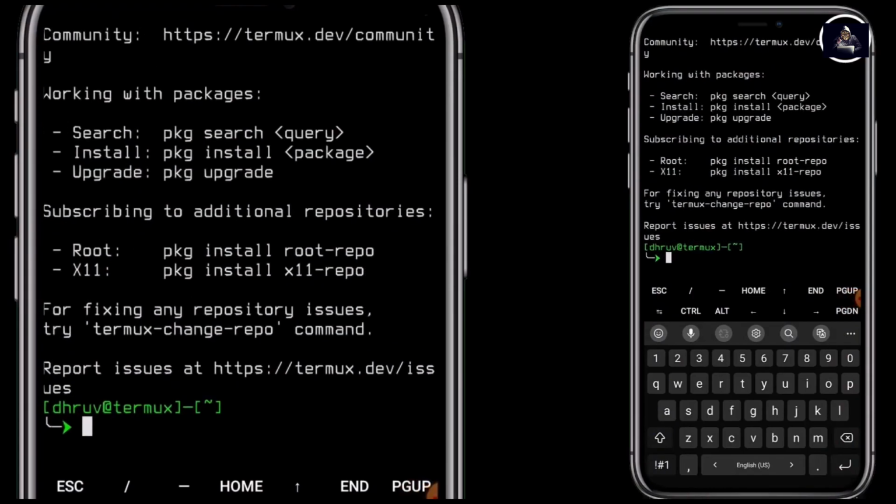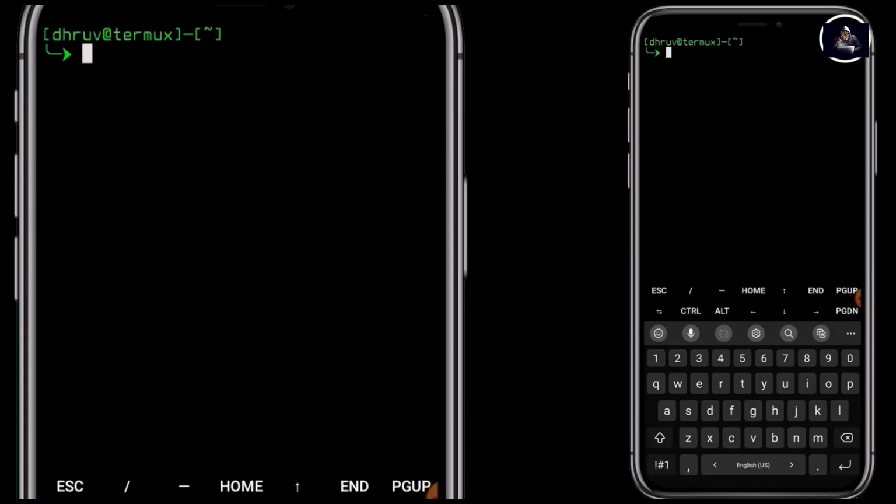If you are using Termux or any Linux system, and you say you don't know bash, then I'll say you are lying. Because Termux or Linux is nothing but bash. The commands we use on Termux are nothing but bash commands. cd, ls, pwd, clear, apt install, all are bash commands. So I think you don't need so much time to understand this, as you have used it before, right?